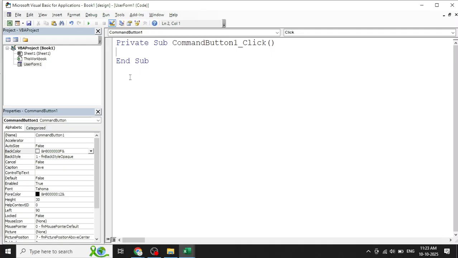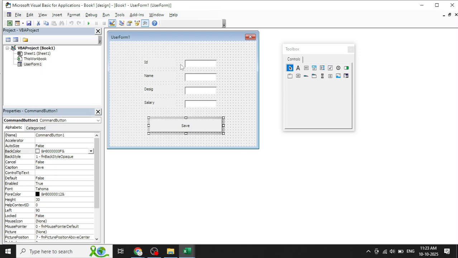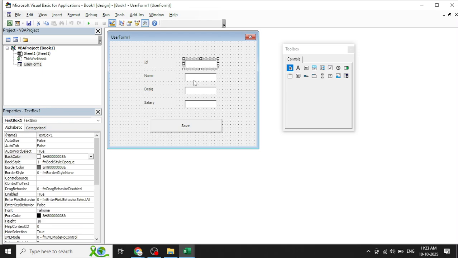I need to know the names of those form variables. So I'll come back here and check the name of each. What is the name of this? TextBox1. What is the name of this? TextBox2, TextBox3, TextBox4. We didn't add any caption here because there is no such option for the text field.